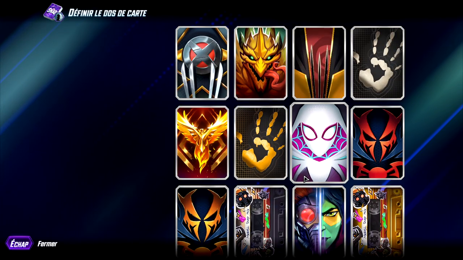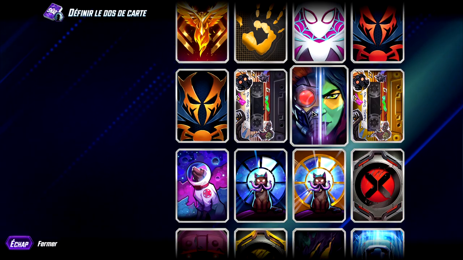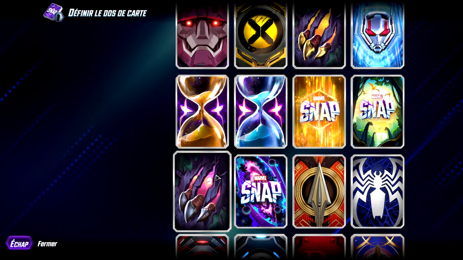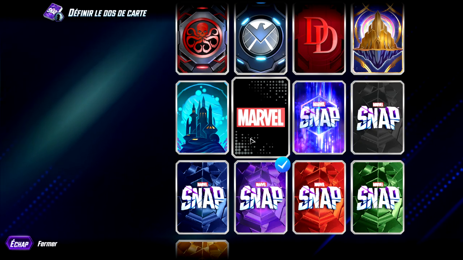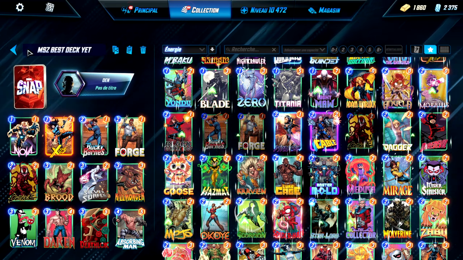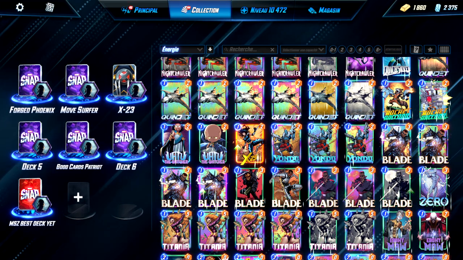Actually, let's customize it. Which card back do you want for the deck? Let's see. I don't know. I mean, the color is pretty great. I'll go with this. Destroy color. Yeah, that works. Okay, so let's check on Bishop's deck.